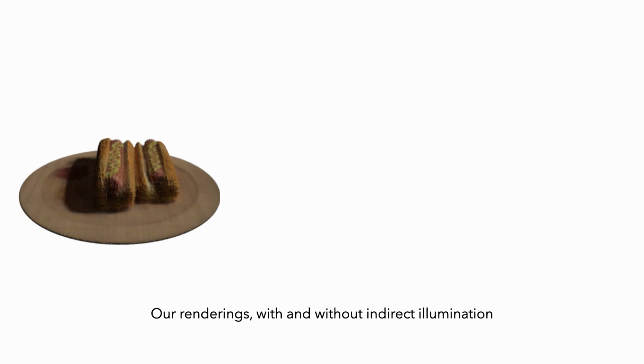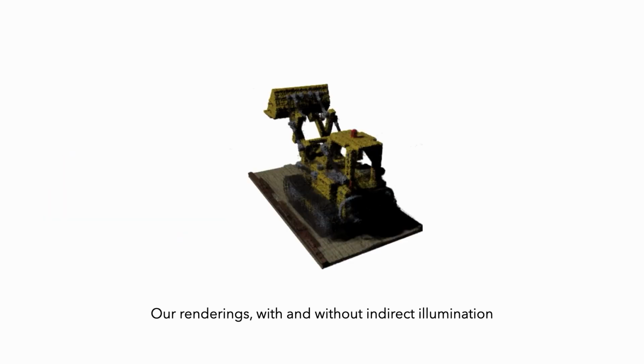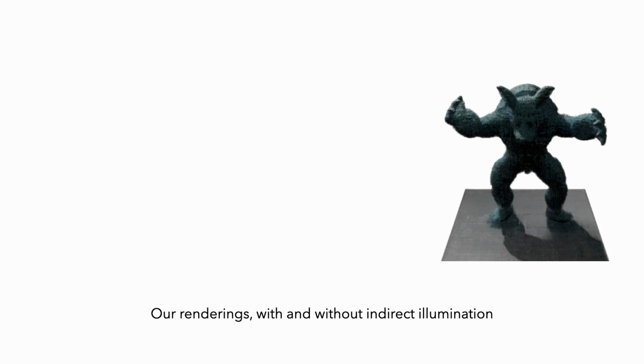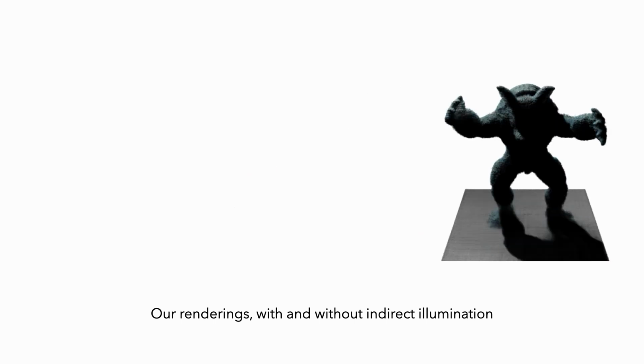And so let's take a closer look at the effect of indirect illumination in our model. We can do this by toggling between renderings from our recovered NeRF model with and without the indirect illumination contribution. And we can see that NeRF is able to simulate realistic global illumination effects that are caused by reflections, like the extra lighting around the base of the hot dog, the kind of glow that we see inside the cab of the Lego bulldozer, and even the reflected light from the ground and the armadillo's hands onto the shadowed face or the front body parts of the armadillo.